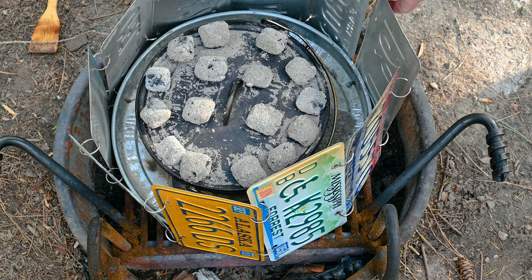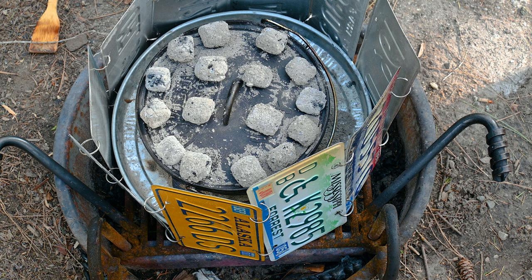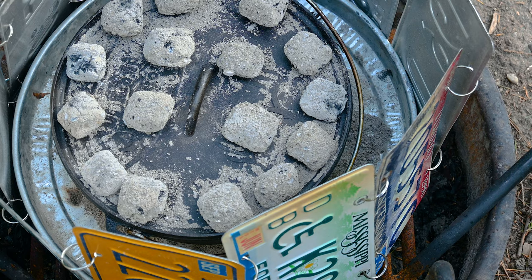We want 2 things to happen here, and hopefully at the same time. We want our pork to come to temperature at about 145 degrees Fahrenheit or 65 degrees Celsius, and we want our potatoes to be soft and cooked. The dish is not done cooking until both have happened: the pork that's cooked to temperature and the nice soft cooked potatoes.